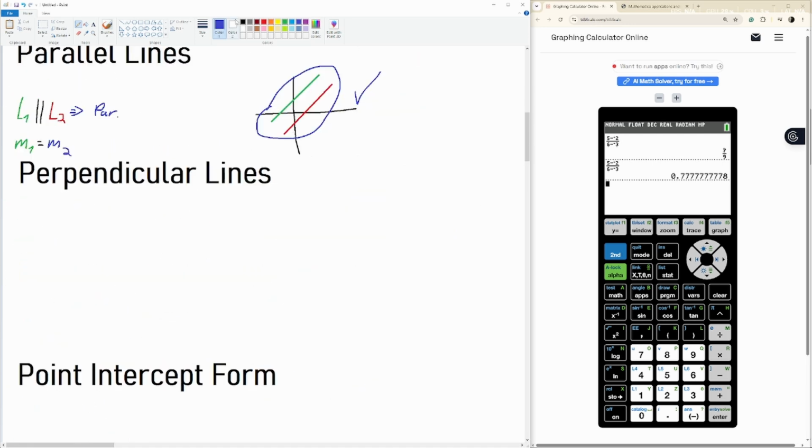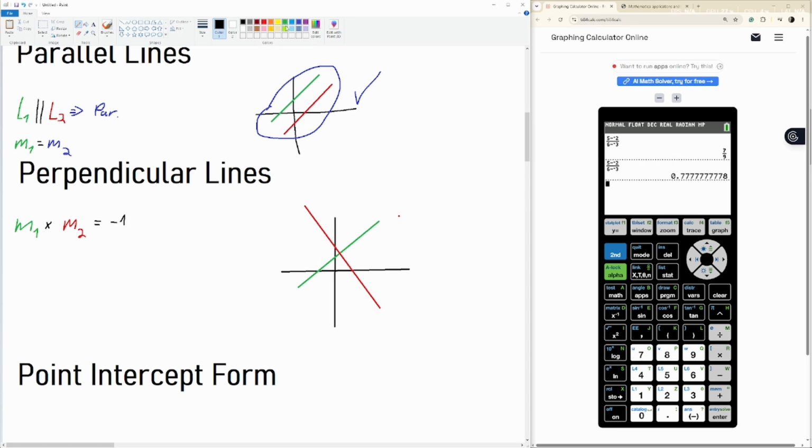So perpendicular lines are the exact opposite. I think many of you have already learned this, however, to go over it, I think it's a bit necessary as well. So if I have line 1 going like this, and line 2 is exactly perpendicular, and you have 2 perpendicular lines, this means that their gradients, M1 times M2, is always equal to -1.